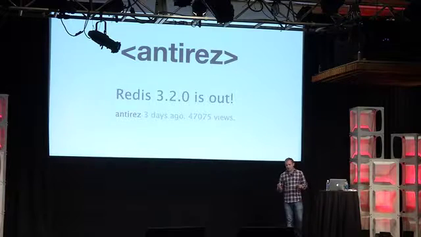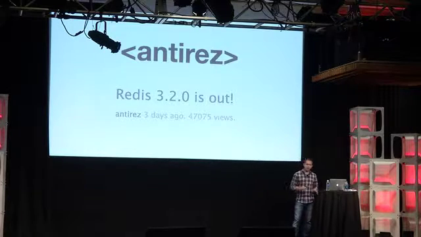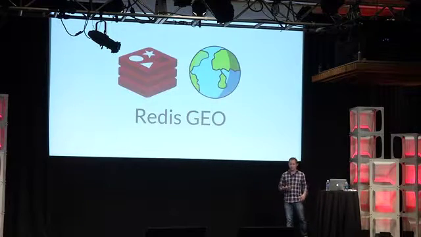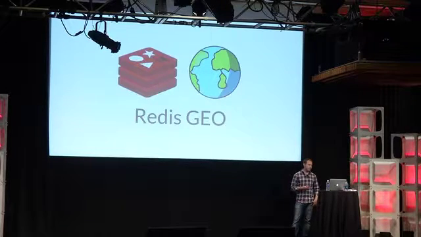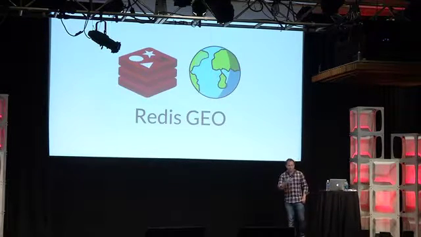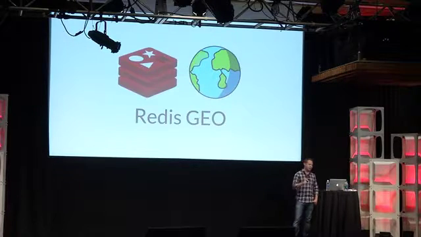The last thing I want to leave with you today is that Redis 3.2 came out a few days ago, and one of the things that really caught my eye, and I just added this as part of my presentation, was the Redis Geo API. So it got me thinking. Postgres has PostGIS, which does a lot of geospatial analysis and work inside of it. Is it possible that we might be able to use the Redis one instead of PostGIS?